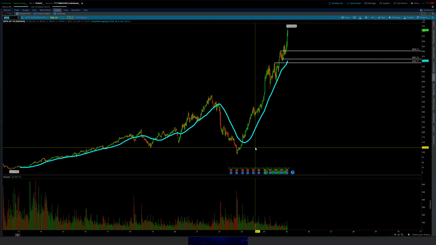So if you are seeing some kind of basing action in a stage one base or topping action in a stage four base, it's 100% valid and you're 100% seeing things correctly. But just because these concepts exist doesn't mean you're always going to see it. The same mindset applies to something like a more typical pattern, like a bull flag. Just because a bull flag exists in the market doesn't mean that every stock is going to have one that you can look at, if that makes sense.